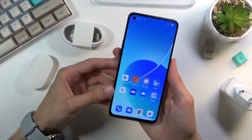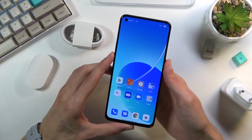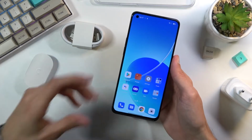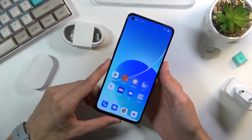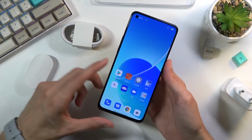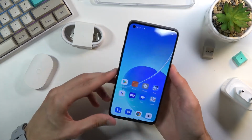And when it comes down to the display itself, it's a 6.43 inch display, 1080p by 2400. It's an AMOLED display with, like I mentioned before, 90 Hz refresh rate. It has a peak brightness of 750 nits, 409 pixels per inch with an 88.3% screen to body ratio.